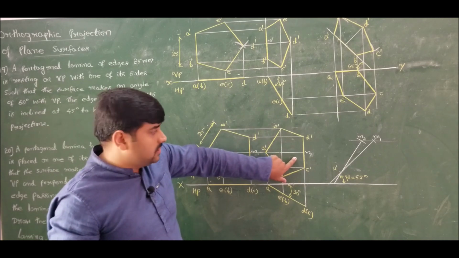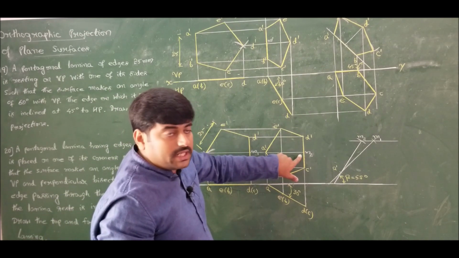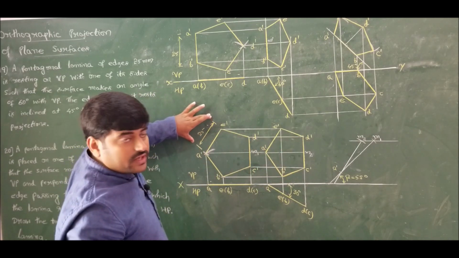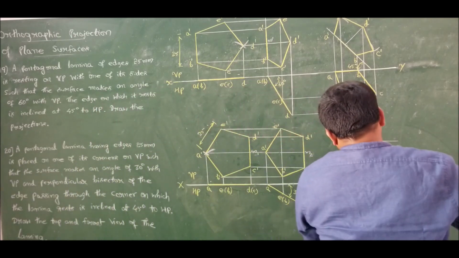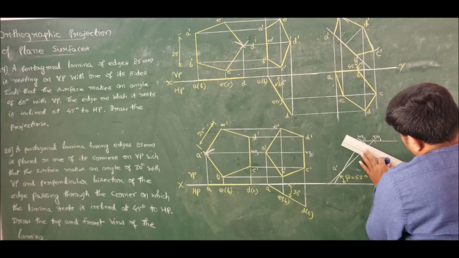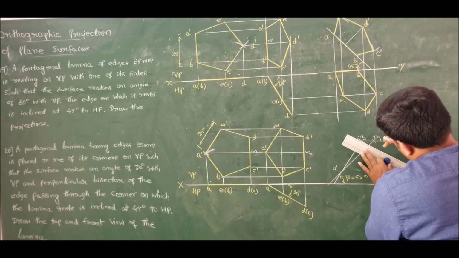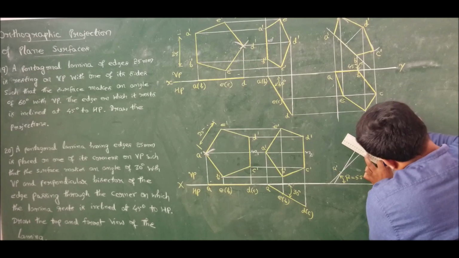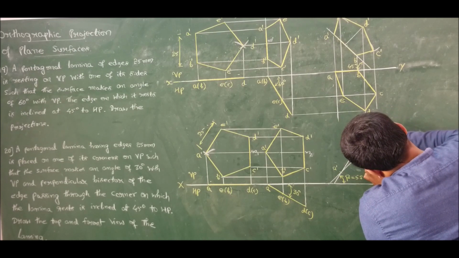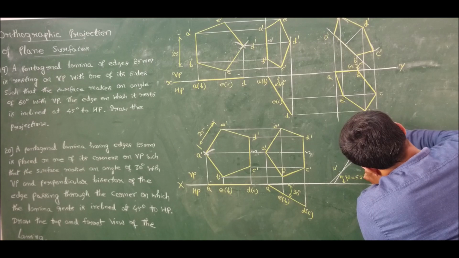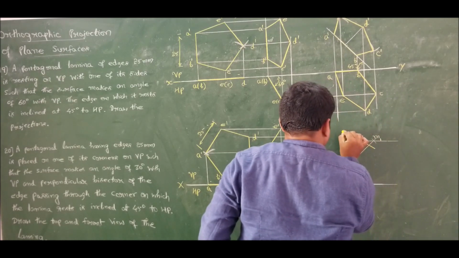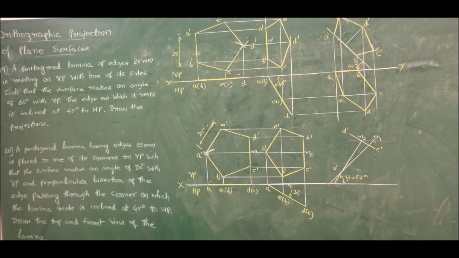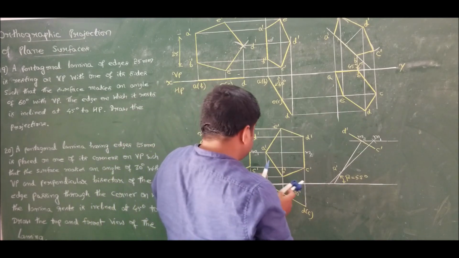We have A-M2, correct? Now A-M2 is a perpendicular bisector for D'-C'. What is the dimension of D'-C'? D'-C' measures 25 mm. So therefore at M2 you draw perpendicular line 12.5 mm, 12.5 mm on either side. That is, draw 12.5 and 12.5 on either side and call it as D'-C'.